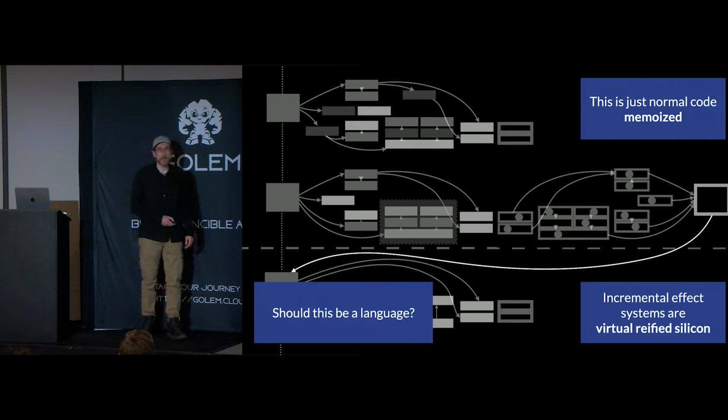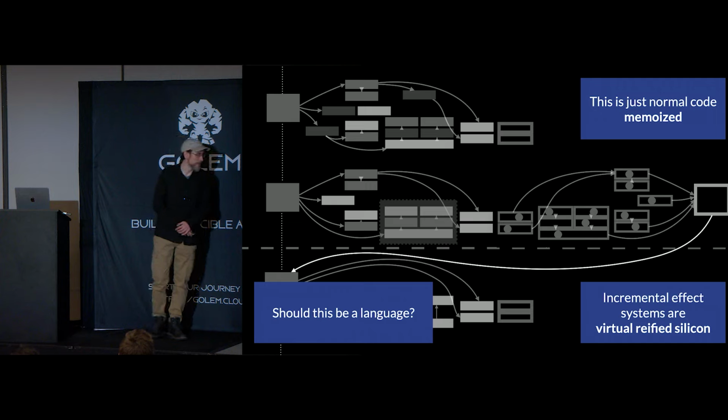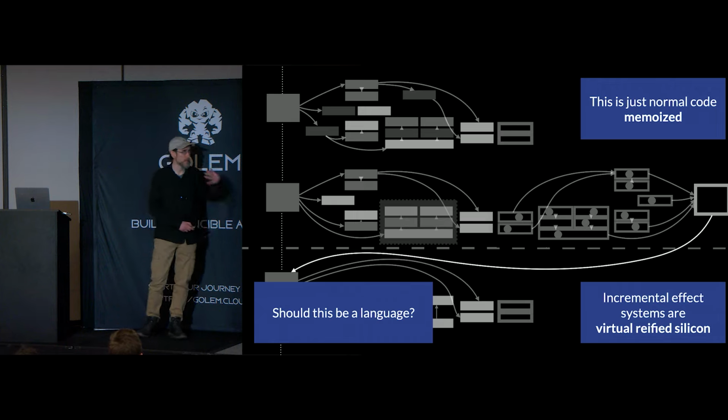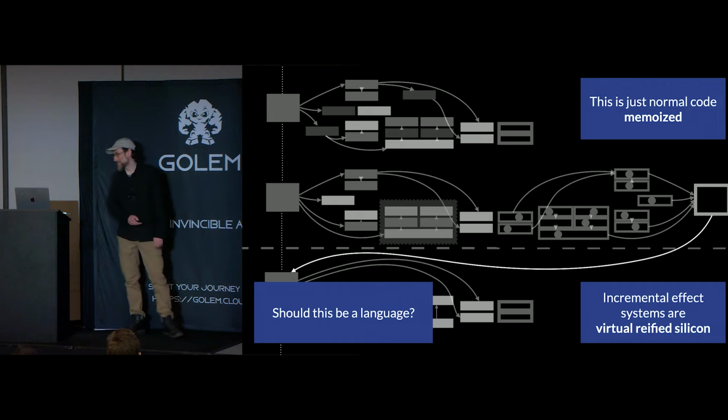Should this be a language? Because I just wrote it in Typescript. And the reason I wrote it in Typescript is because I didn't want to spend all this time designing a language only to discover that it couldn't work. I would much rather make it work first and then ask the question, should this be a language? So that's what happened.